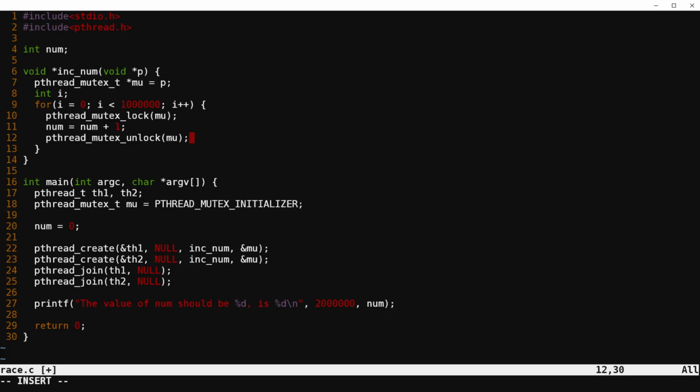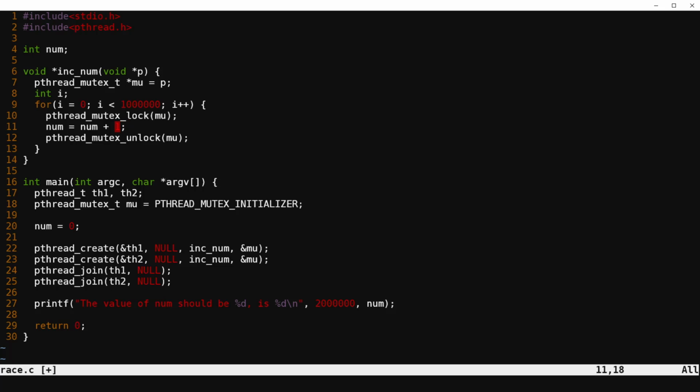And what this does is when one thread locks this, the other thread can't actually come in here. If it tries to lock at the same time, one of the threads will win the lock and the other one will have to wait until the first thread unlocks that mutex, meaning that this increment of num should only happen once at a time. We should actually have isolation here so that each thread does not overwrite the other thread's value.